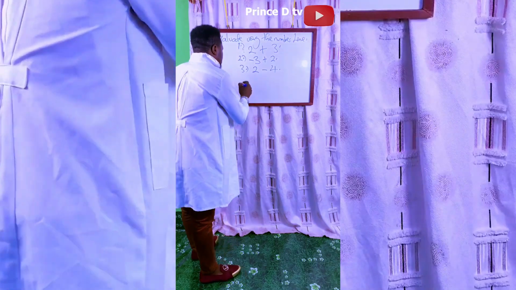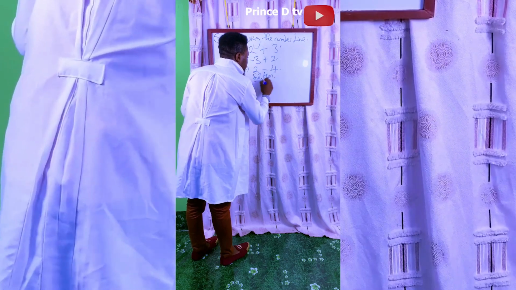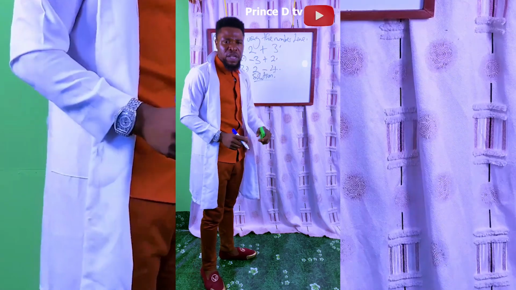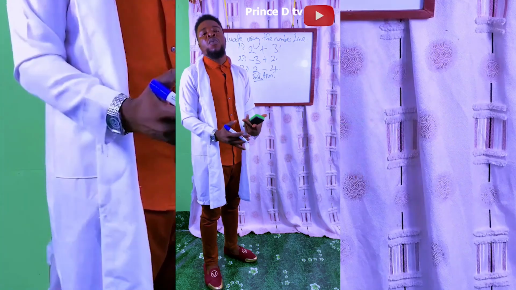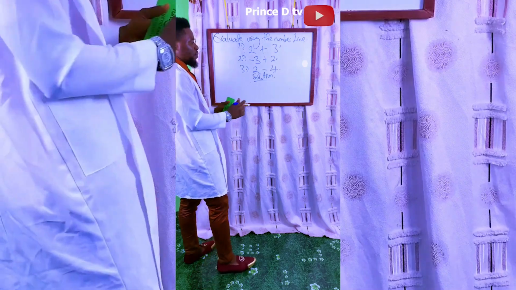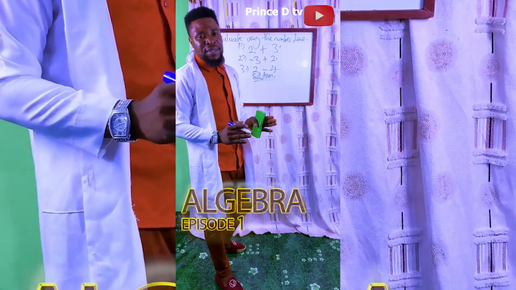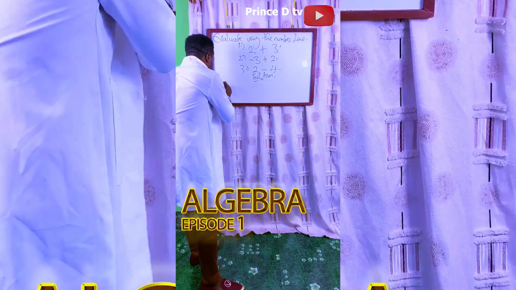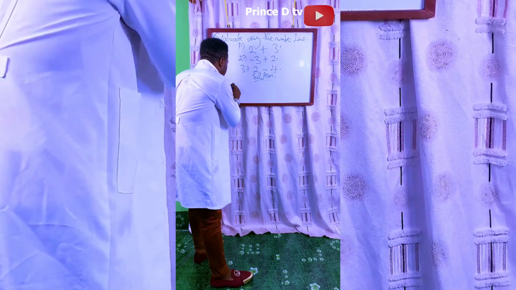Now, solution. We take the first example, which says 2 plus 3. We all know 2 plus 3 is simply 5. Now, we have been asked to use the number line. How do we do that? Remember our key point: we need to take note of the operation sign that is at the middle position. That is our first thing, our bone of contention. So example 1, we have 2 plus 3. Now I draw my number line.